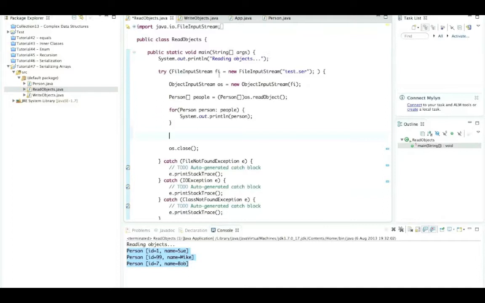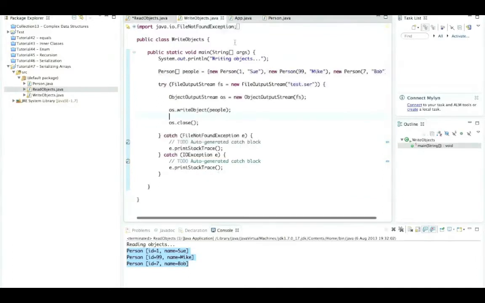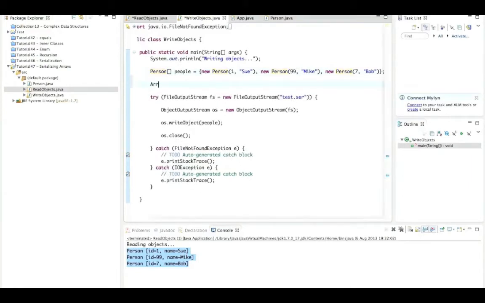But let's create an array list here just to demonstrate this. So what I'll do is I'll create an array list of person objects. With Arraylist, it's a template class, so you have to specify what type of object it's going to store in these angle brackets. And let's call this people list equals new array list of person.